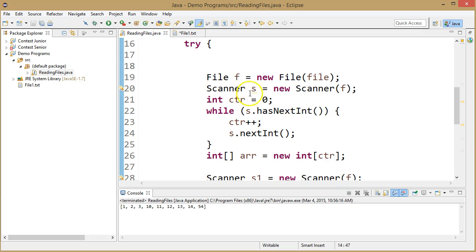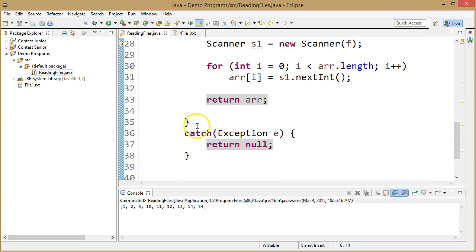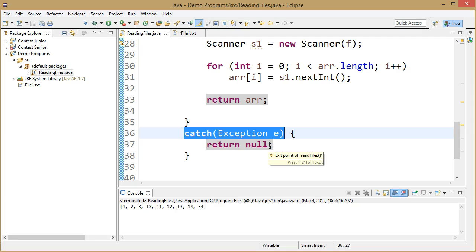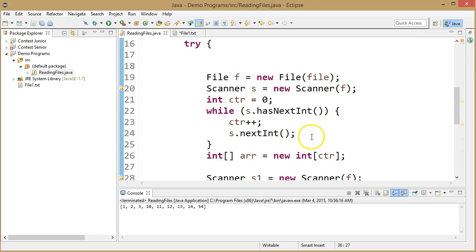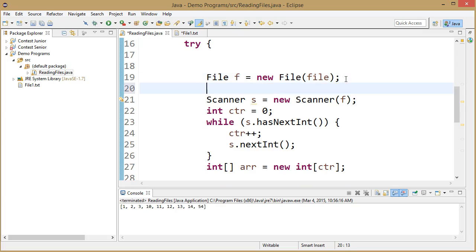And because we're going to try and be accessing files, we need to account for the thrown exception. And so here's my try catch. There's the open of my try. Here's my catch. And I just did a general exception, even though I could be more specific in terms of what the exception is. And I said, in the case that I have a bad file, or I basically have an exception thrown, I'm going to return null, meaning that the array will be a null array right now. So what did I do?